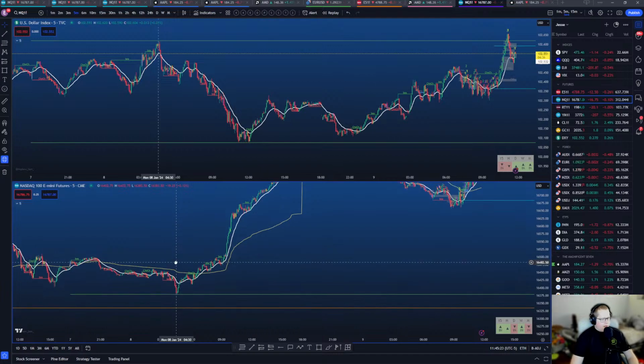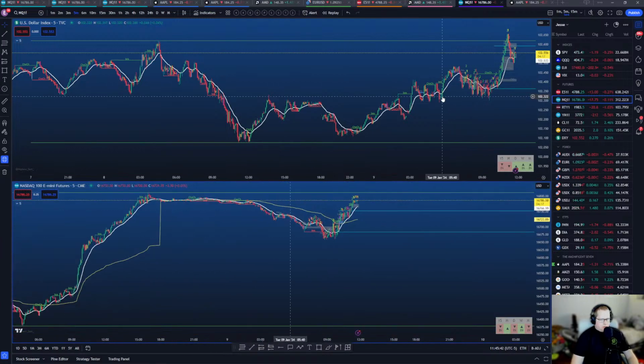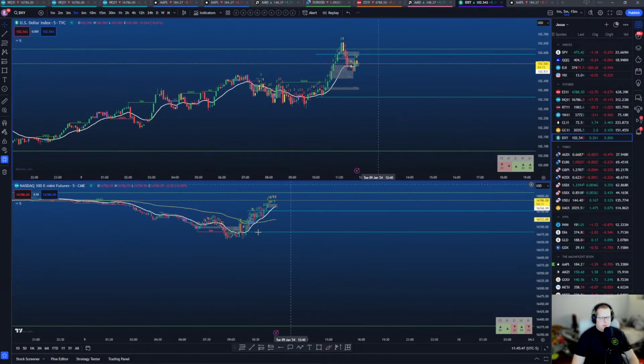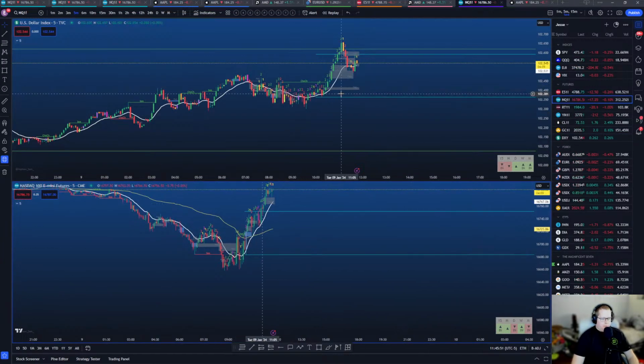At 4:30 on Monday, NQ started its climb and Dixie started its descent. So NQ is going to start rising because now we're risk on. Market's not as scared anymore. Dixie's losing value. So here this morning we were looking at Dixie, and they were both going up at the same time, which is why I was looking short during this pump here.